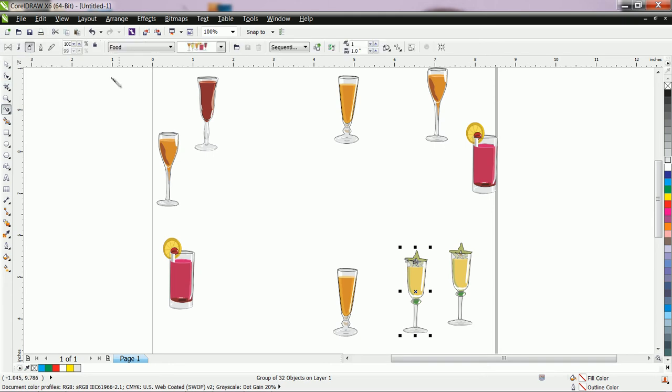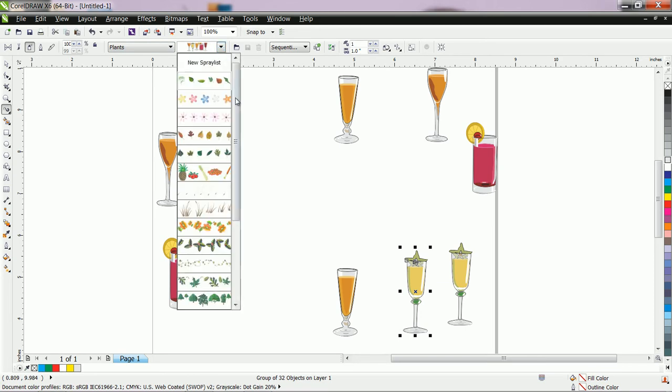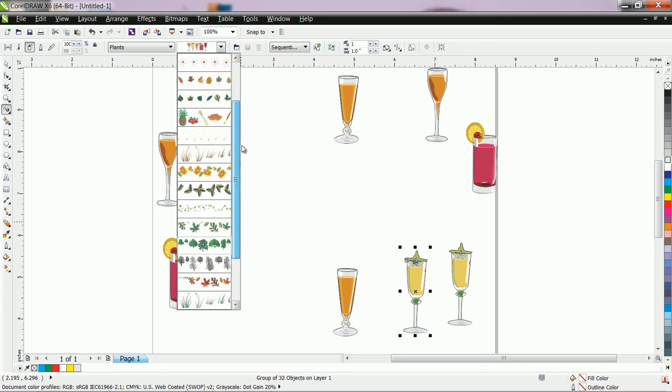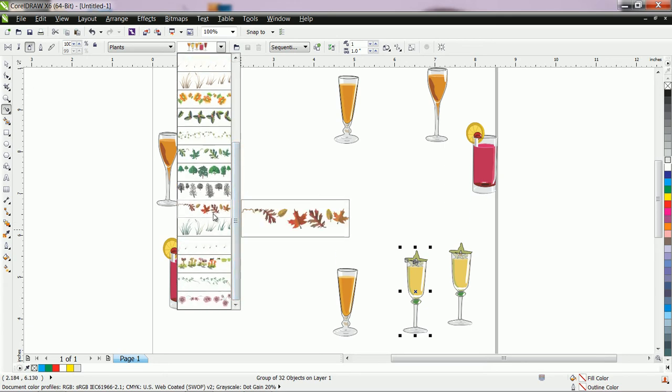As I said, it has so many categories. Next, an interesting category is also of plants. It has images of plants. For example, these are some strokes.